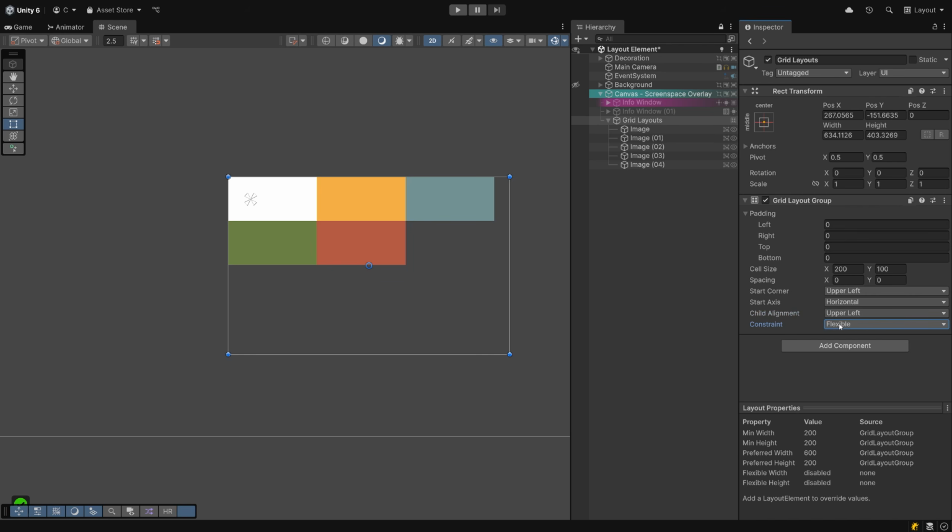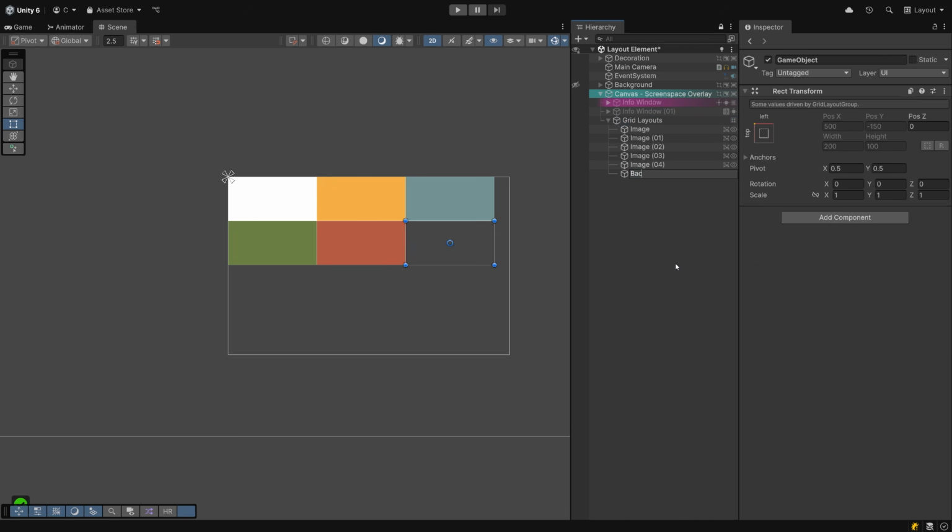A lot more interesting, however, is the constraint dropdown. Here you can set if you want the layout to figure itself out, which is something my perfectionist side won't allow. Give it a fixed amount of columns or a fixed amount of rows it can fill. These two are most likely what you are looking for when creating a grid of anything.